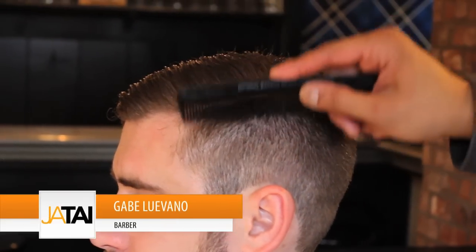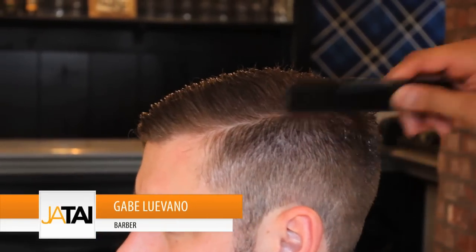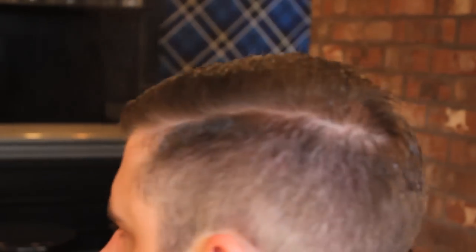Here you can see what it's going to look like when you have a product in it. You'll see a little bit of weight, probably more so on this side. Give it a little spin around — even in the back I like to just wet the whole head. It'll kind of reveal, like for example here, this is a little wet right, but if we wet it more.